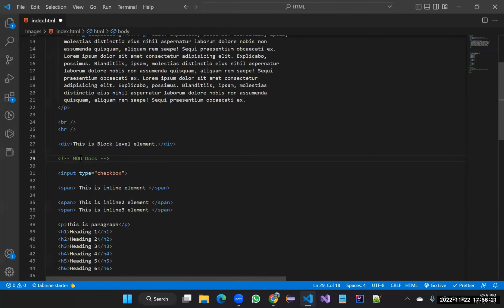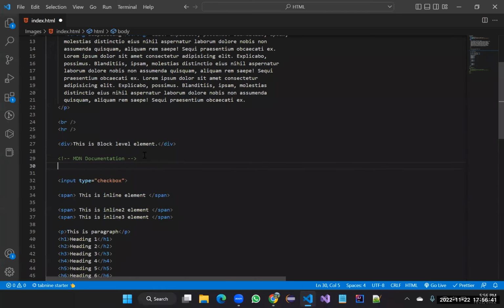This MDN is the organization that performs research on these concepts, and HTML, CSS, and JavaScript are designed by this MDN organization. So you can go through this documentation for better understanding.